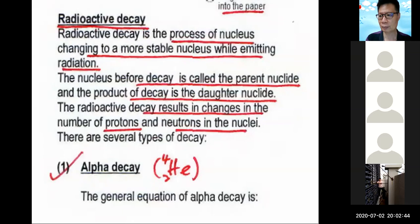One example I tell you is uranium. Uranium is very dangerous. You know why? Because its life is very, very long. Uranium will take 5,000 million years from very active until it dies. This time, inside the ground, uranium still has a lot, because uranium has the longest life. It is not easy to die, it takes a long time.